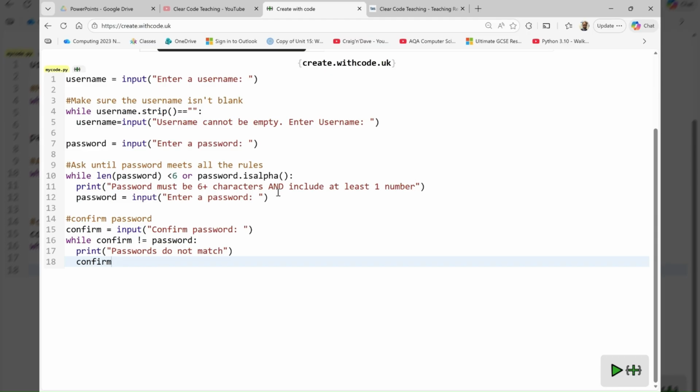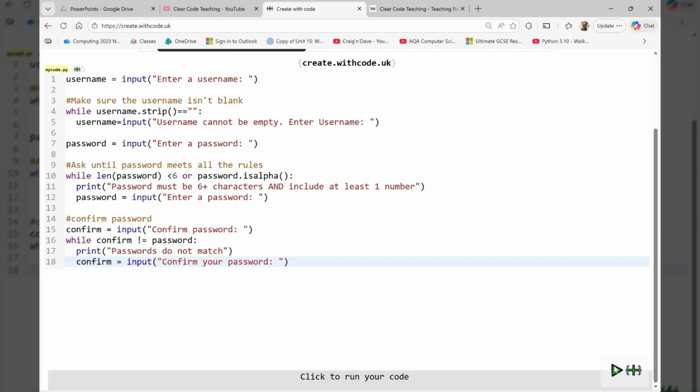Confirm equals input, confirm your password. Let's test this program so far.